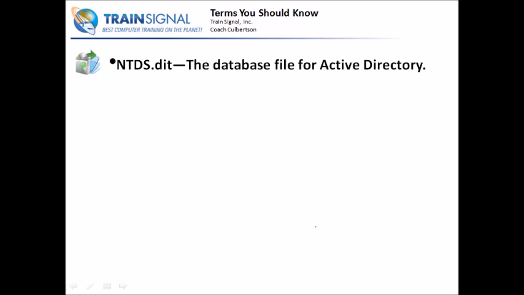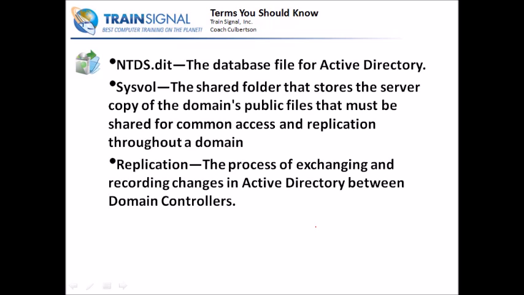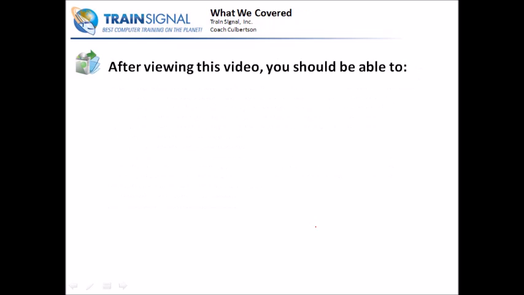The ntds.dit, that's your database file for Active Directory, right? Sysvol. This is, by the way, a little more formal definition than what I gave you earlier, but it's just a shared folder that stores the server copy of the domain's public files that must be shared for common access and replication throughout a domain. And what that really means is it's there so that domain controllers can talk, all right, so they can replicate, if you will. Replication, and you know this already, is the process of exchanging and recording changes in Active Directory between domain controllers. All right, so there's some terms.